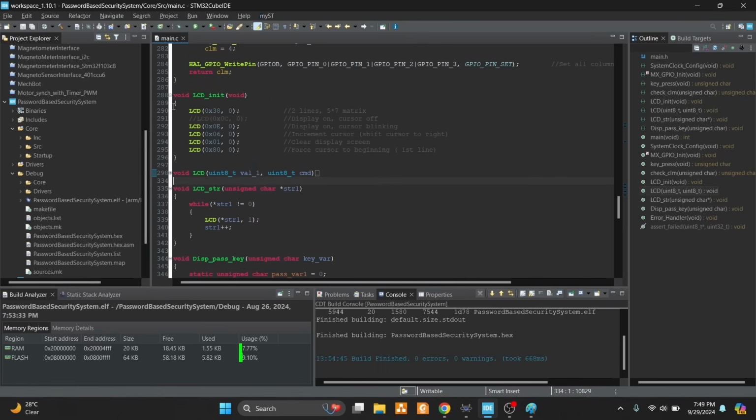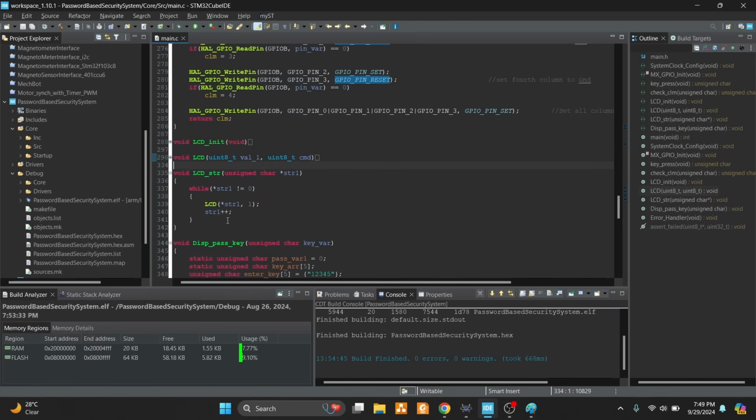Now the third function is the LCD string function. We are using a character pointer, passing by reference. Until we get the null character, we increment the pointer and send whatever data is at the pointer to the LCD.